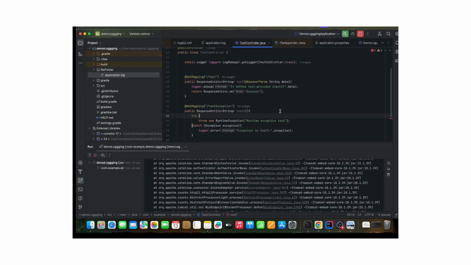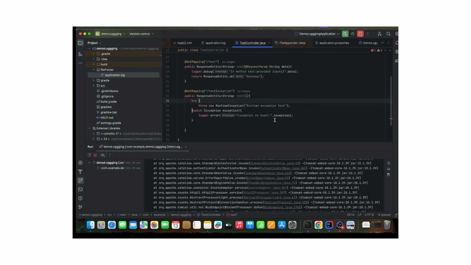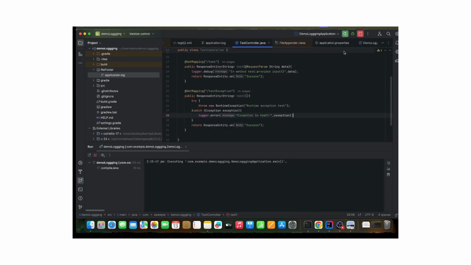Okay, and just return success, and from here just return not required. So we are just testing the log levels here. Let's try again.